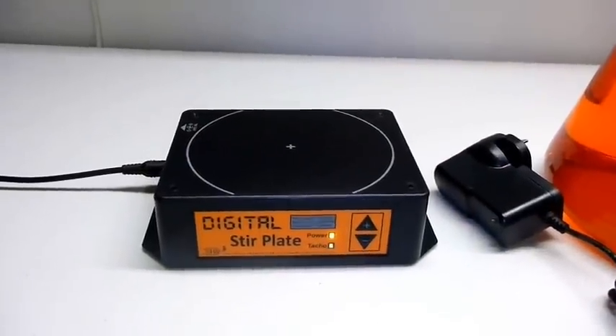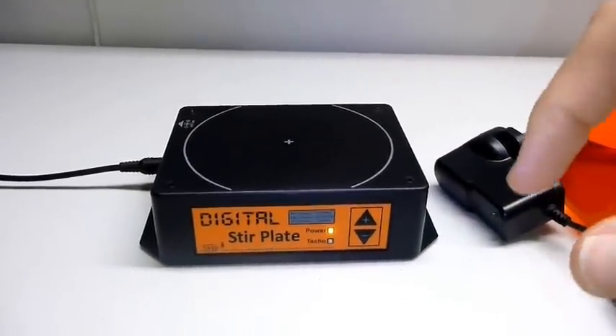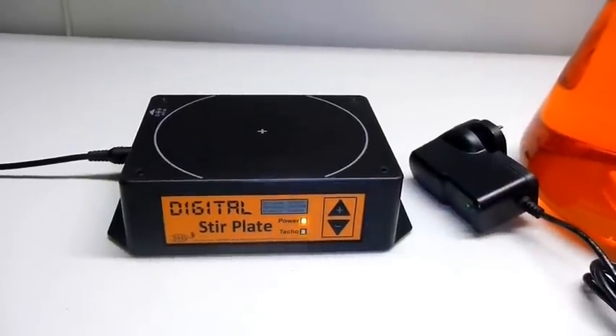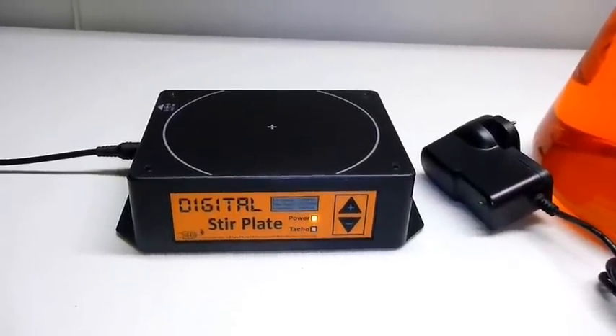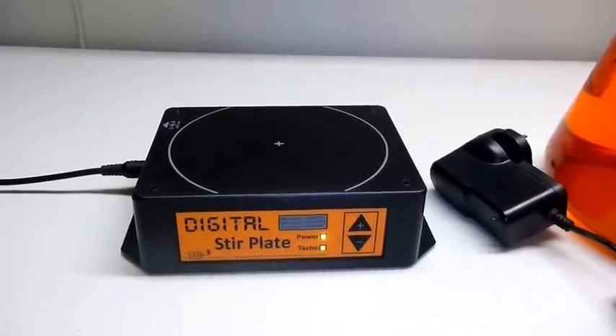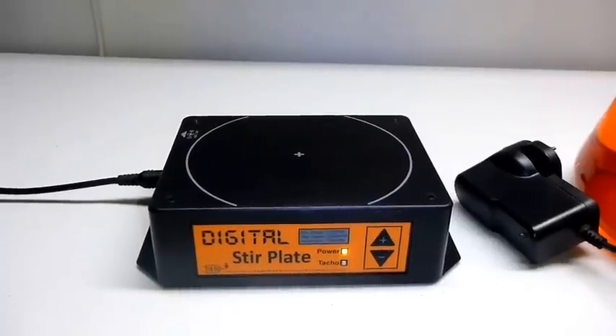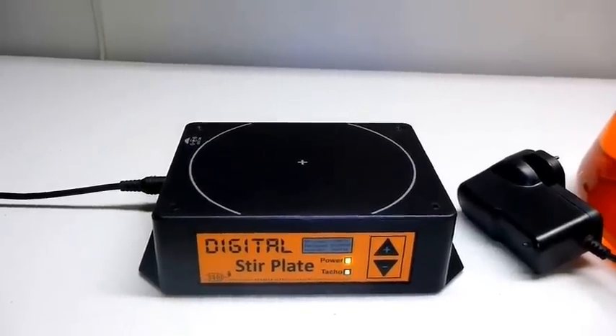Also, maybe cell destruction could be a factor when your stir plate is spinning around — maybe that could be a factor. But the bottom line is that it's going to give you similar cell counts hopefully, similar conditions for the yeast to grow between your starters, and that's hopefully going to give you a more consistent pitching rate in your beer.